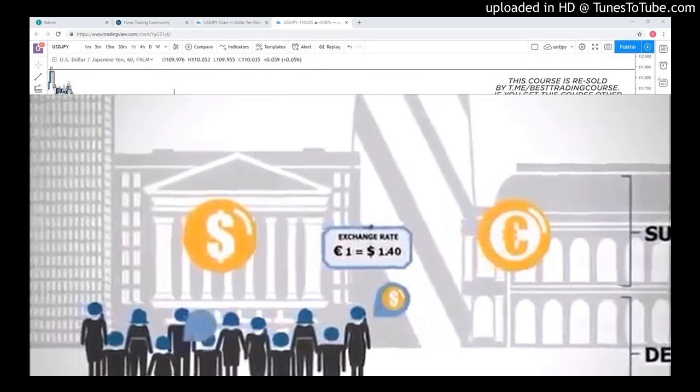Let's say you found a setup, but there's really no session going on for that specific pair. More volume is going to enter the market during the London and New York sessions, and when volume enters the market, it pushes price in the direction it's typically supposed to go. What could happen after the session is counter trend, or getting stuck in consolidation. There's a lot of things that go on throughout the session. Typically, you won't see big moves happen unless price is in the London or New York session. So again, pick one session to trade and focus on trading that one session every day consistently, and you will see progress.